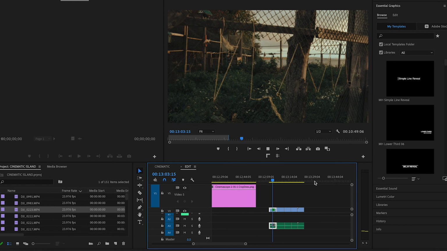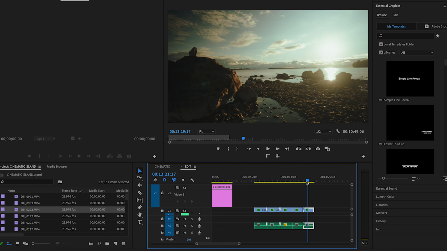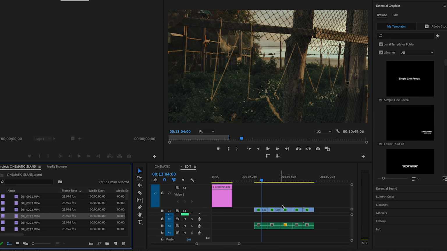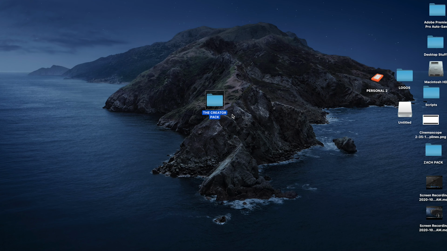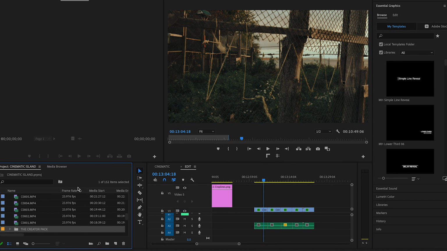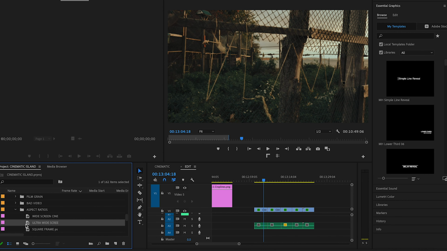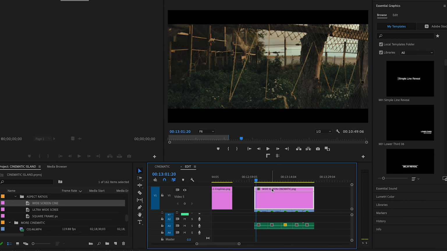So this is a little cinematic sequence that I put together of the island that we've been staying at. It's a collection of a few shots that I have right here. So to speed up my workflow after editing it together, here's what I'm gonna do. I'm gonna import my creator pack from my desktop, dragging and dropping it into my project file. Now that it's been imported, I'm gonna press OK, and then open up the creator pack, which has all of my assets. Now the first thing I wanna do is add a 2.35 aspect ratio. So what I'll do is I'll grab it and throw it on. Widescreen, cinematic, boom.